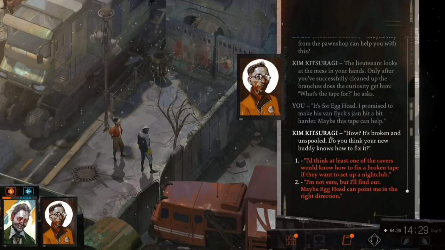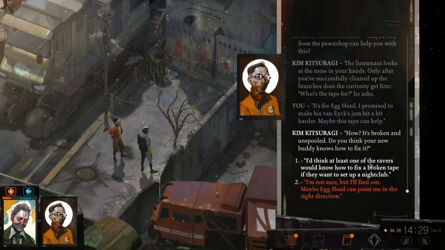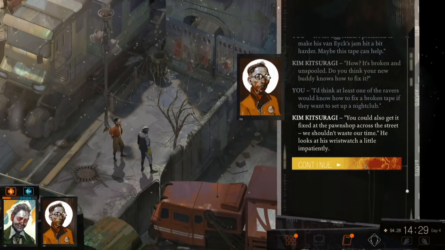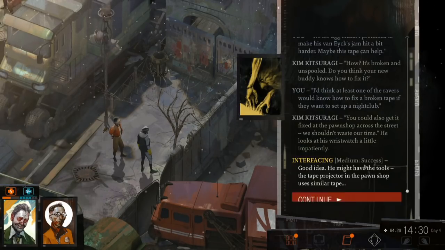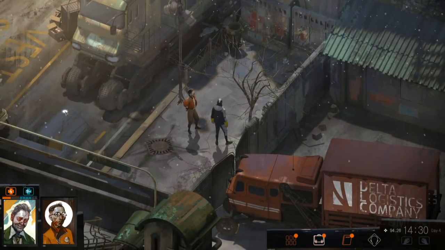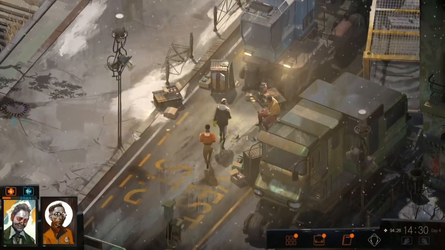I'm surprised he's not immediately discouraged by that reaction. I think at least one of the ravers would know how to fix a broken tape, but maybe Egghead can point me in the right direction. You could also get it to fix it at a pawn shop across the street. We shouldn't waste our time. You might have the tools. Yeah. We'll go check that out. Didn't even realize this was the thing I was going to be doing here.